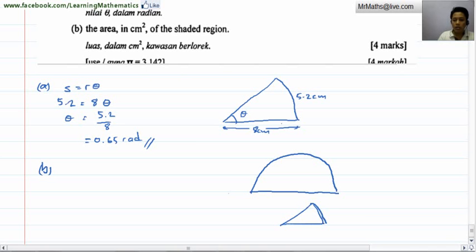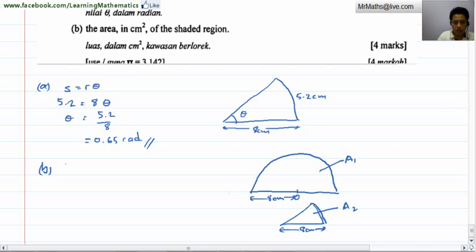Okay, I call this A1 and this is A2. Center O, this radius is 8 cm, and this as well, radius is 8 cm. It's the same. Oh yeah, there are actually two ways. I can show you both ways, because they are of the same radius. Then it is easy to find out the answer to this question. But let me just do it two ways. First, I just try to find A1 and then A2, and then the area of the shaded region.